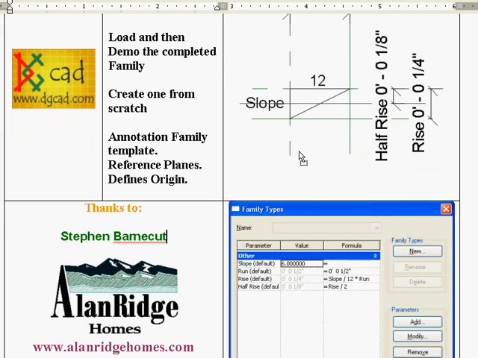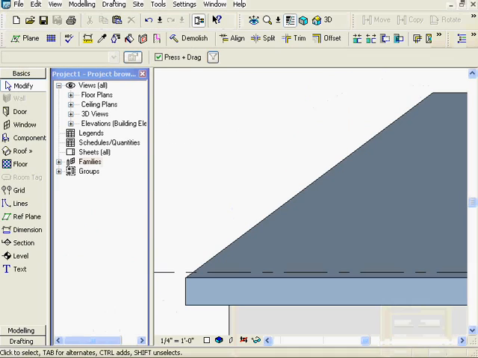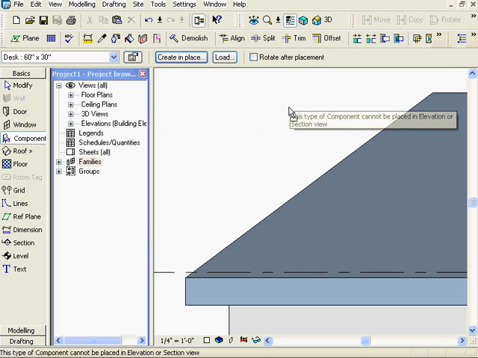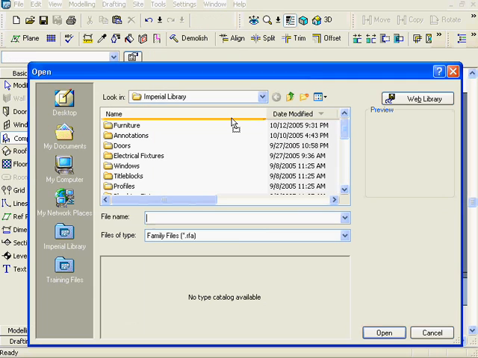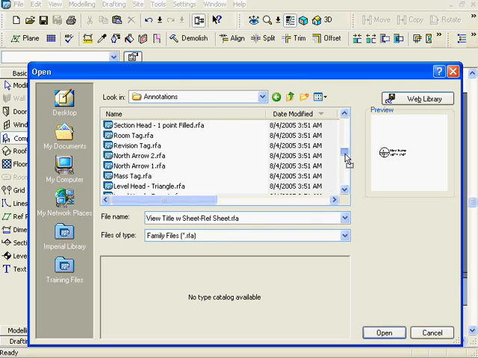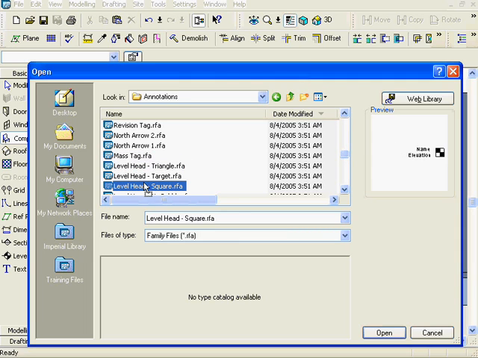So let's go in and have a look in our Revit here. I already have one of those made, and it's not in my drawing. So I'm going to start by saying, okay, I need an annotation symbol. I'm going to pick component, and with component, I'm not going to save this, and I'm going to say load. Then I can go browsing, and by default it goes to the Imperial Library, and I can go in here to annotations and grab different annotation symbols, and you can get RFA files off of different websites that are available.